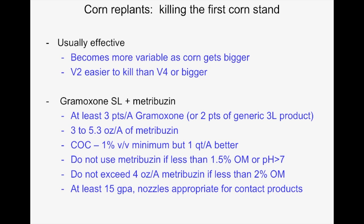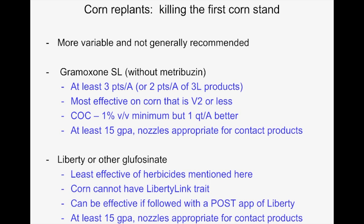And Gramoxone and metribuzin are contact products, so you want 15 gallons per acre or more, and nozzles appropriate for contact products. If you take the metribuzin out, Gramoxone can be effective, but this is where you're going to get into more variability, especially on larger corn. Same rate applies and same surfactant recommendation and same gallonage and nozzles, but it's not going to be as consistently effective as the Gramoxone with the metribuzin.